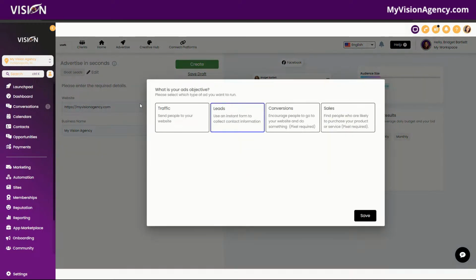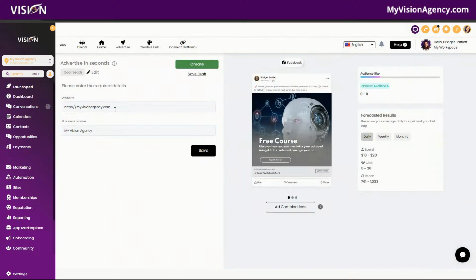I can edit that by clicking on the little edit button, and you can see it's leads, because we're going to use a Facebook lead form. All you need to do is paste in your own website and your own business name. Now, when you do that, you can go ahead and create the ad. So now we're moving from the Creative Hub where we're using the ad template to actually creating an ad.